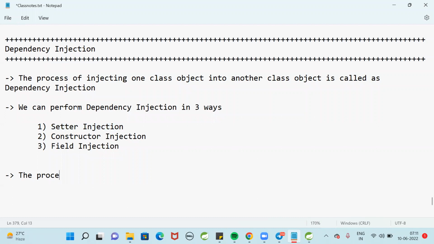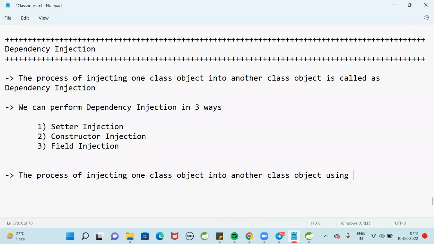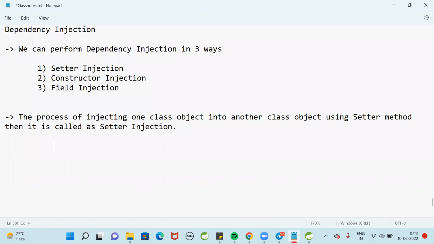The process of injecting one class object into another class object using setter method is called setter injection.